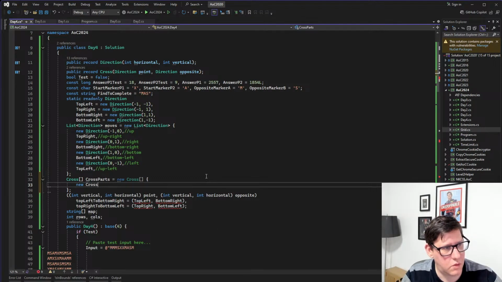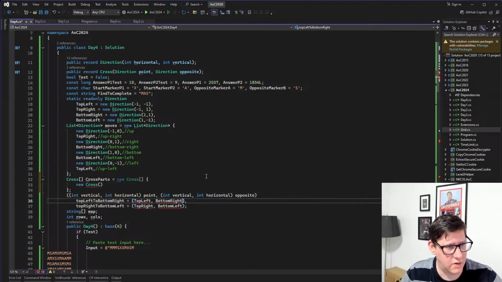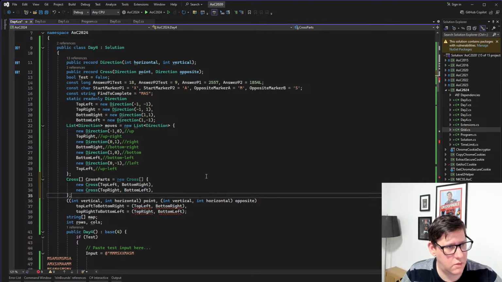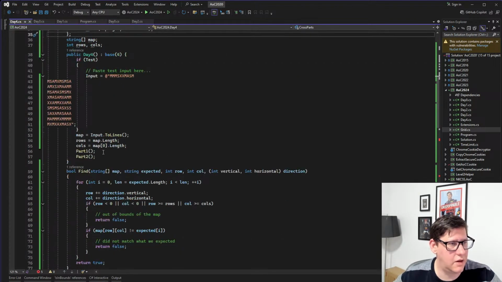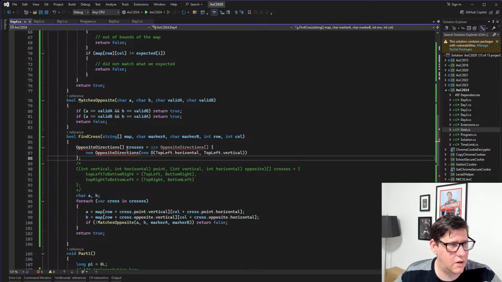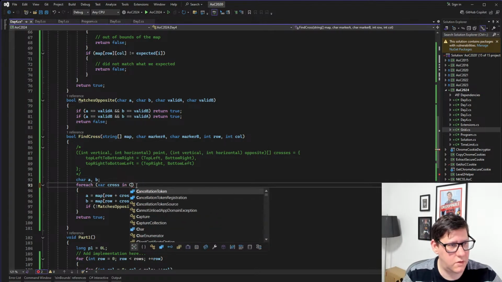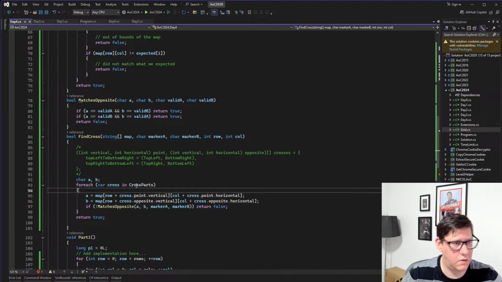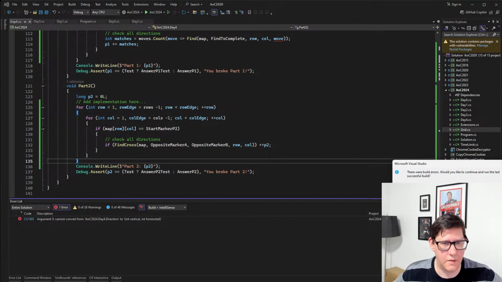So we do new cross, and this one would be, yeah, I can just call these here, and then the other one like that. And now I've converted it all to records, right? And now I can basically, yeah, cross. And theoretically, all the code should still be the same, except I have a build error now.